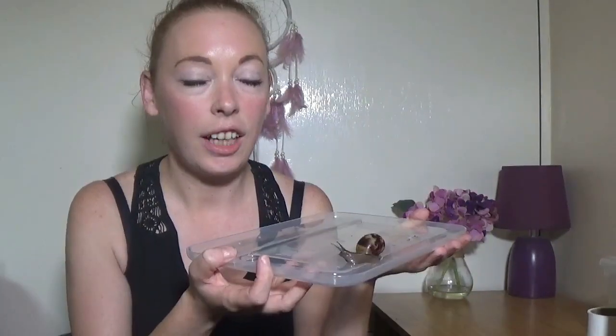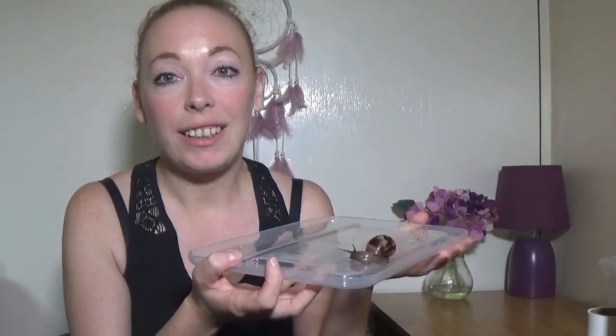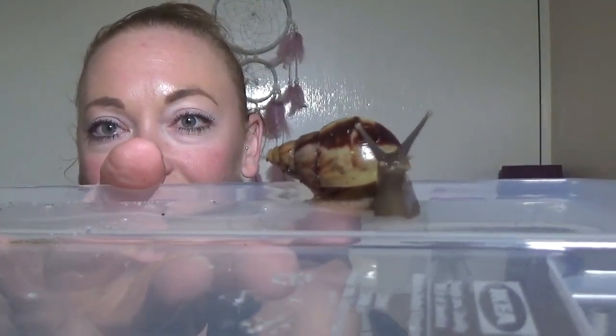I love my snail a lot more than I thought I would since I first got him. I do like snails anyway, but I thought it might be a little boring to keep — maybe I wouldn't enjoy it too much. But I was totally wrong. I've been loving him — or her — I think they're hermaphrodite, so they're a bit of both. Look at that cute face, how can you not love him?